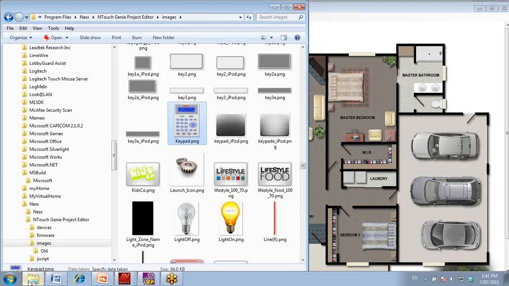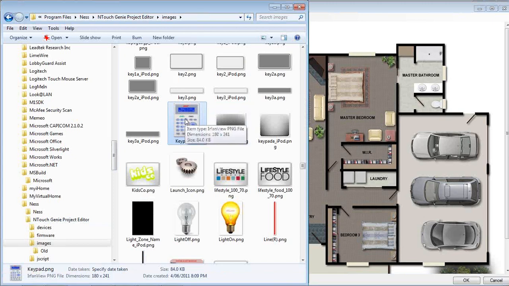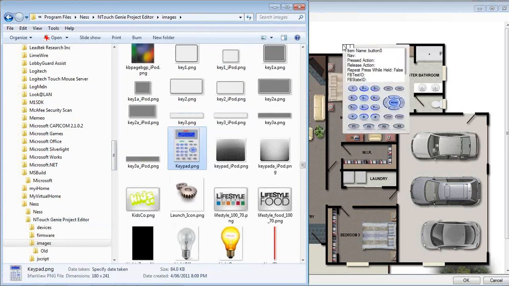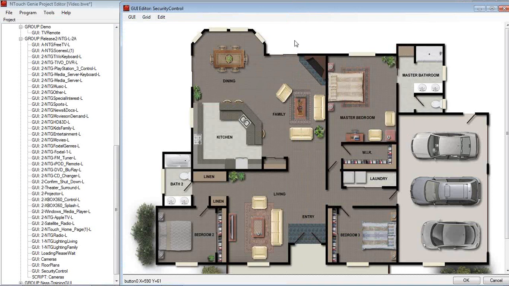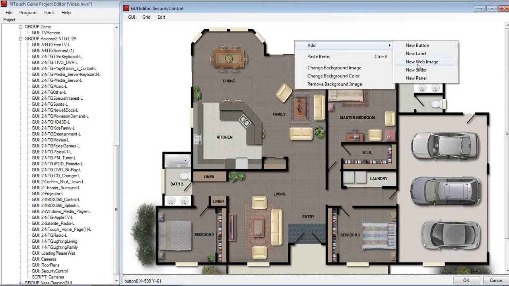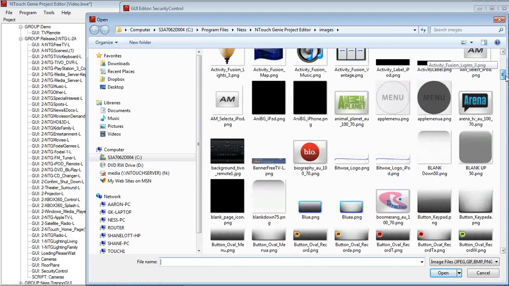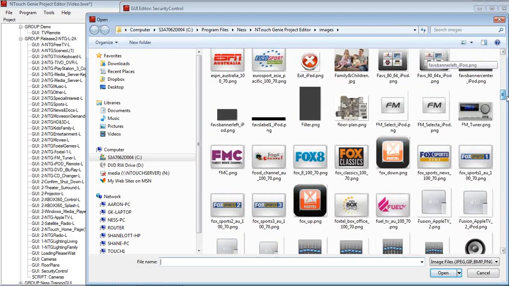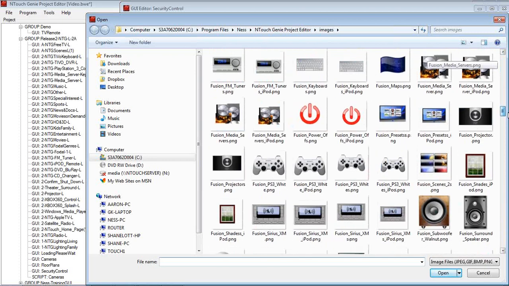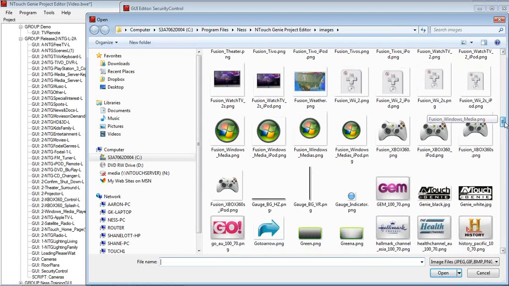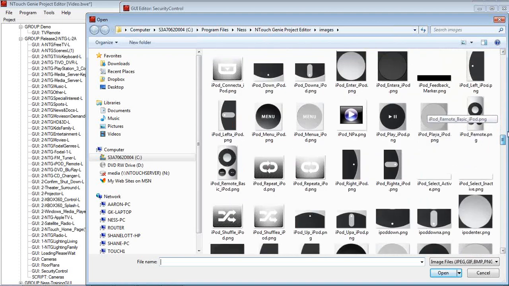let's do a nice little tricky thing. If I had a keypad, let's see if we can drag this on. Let's not drag that on for a moment. Let's just delete that. And what I'm going to do now is let's just add a new panel. And a panel is like adding an image that's not going to do anything. It's just going to be another image over the top of an image, perhaps. So let's go down to a panel. Select my keypad.